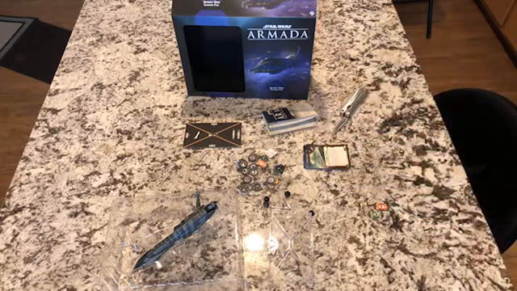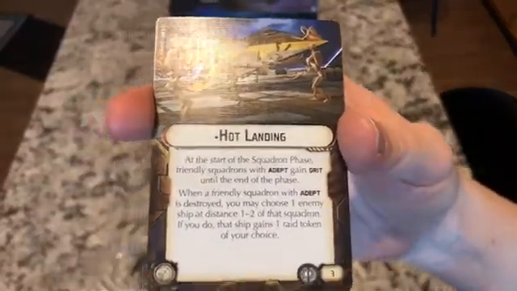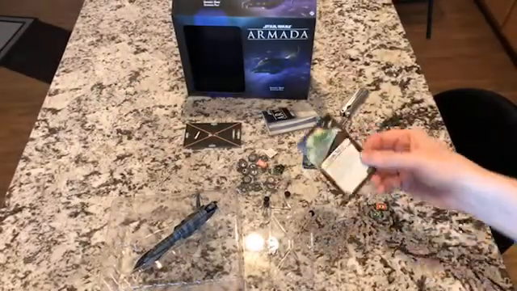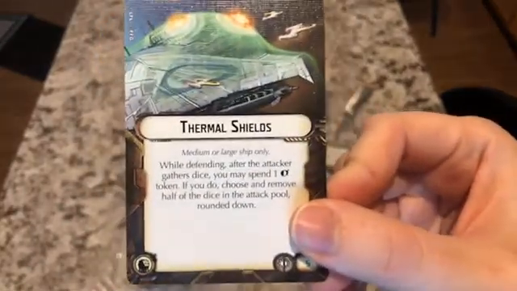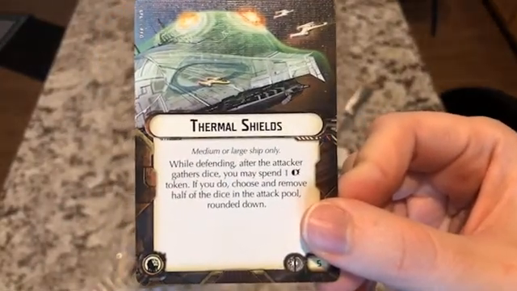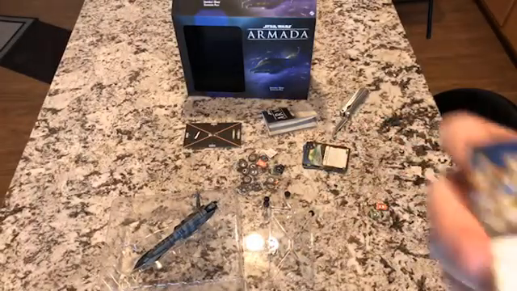All right, next up we have Hot Landing. And this is unique, so you can only have 1 in the game. Whereas you see Thermal Shields, it's not unique, so you can have this on multiple ships. You just can only have 1 of these on a ship at a time. You can have this on every ship. Hot Landing's unique.